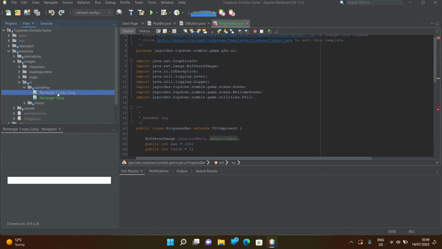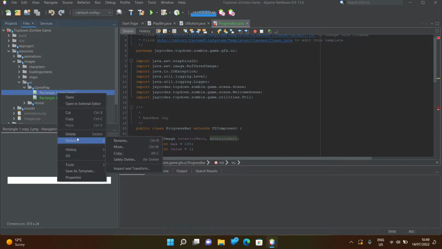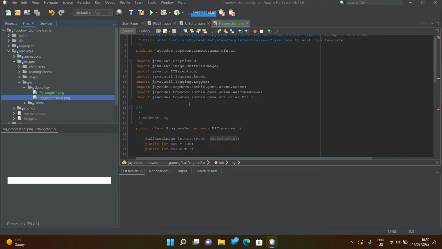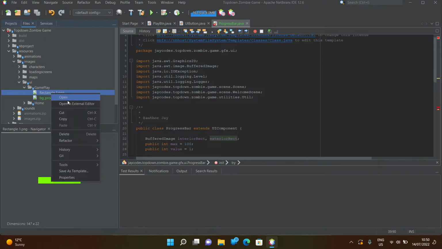I'll rename this using Refactor, Rename, and call it BG underscore progress bar, and I'll call this FG underscore progress bar, because this is going to be the background and this is going to be the foreground.